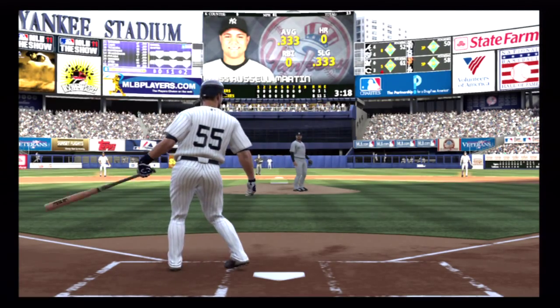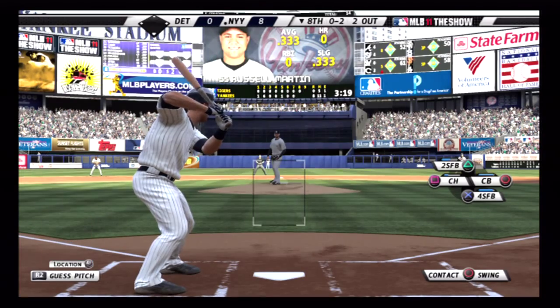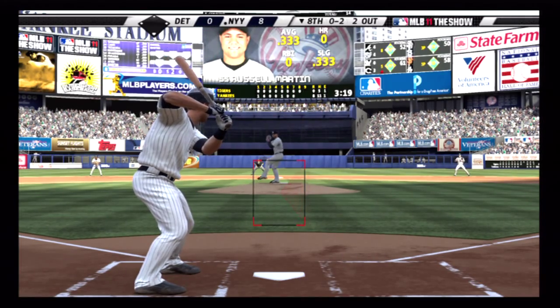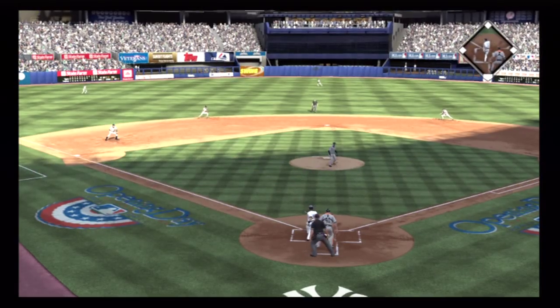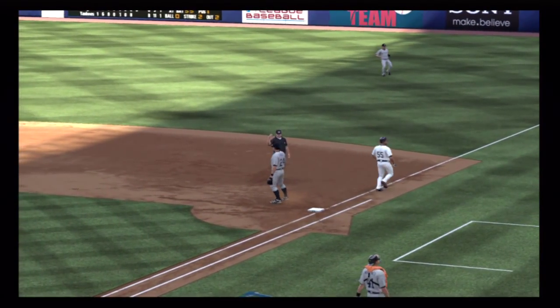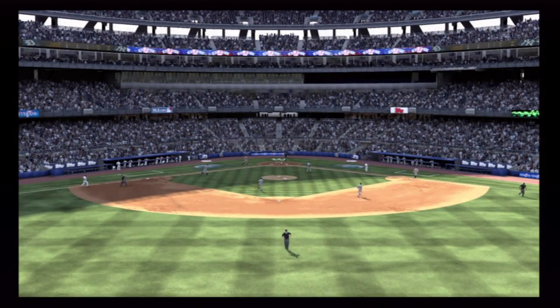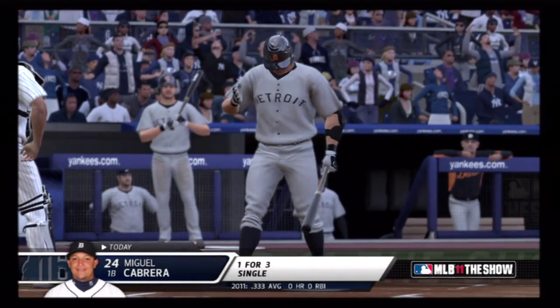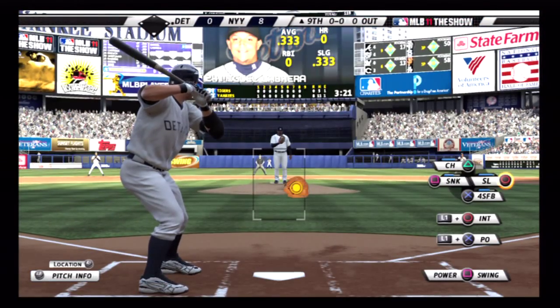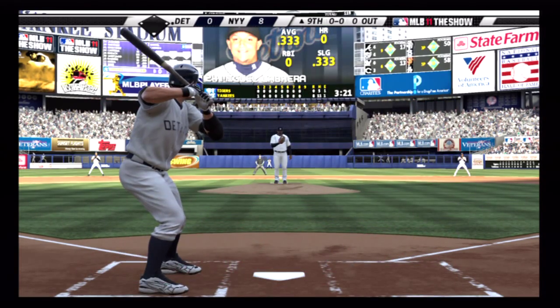And he'll just fight this one off as it's chopped foul. Now a swing and a hard hit ball to short. Throw in time, and the side is retired. We'll see Miguel Cabrera leading off when we get back. And there now is Miguel Cabrera. He'll try and do what he can to work toward cutting into this big deficit.